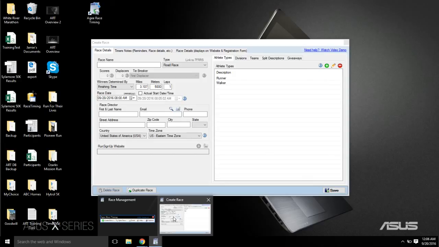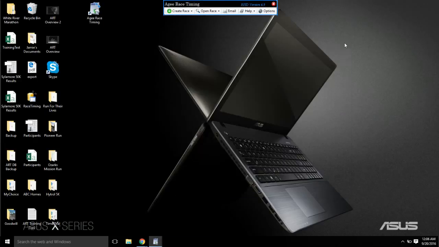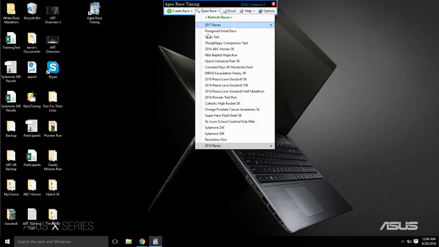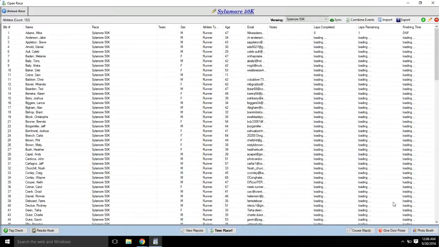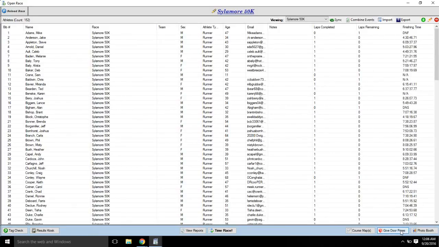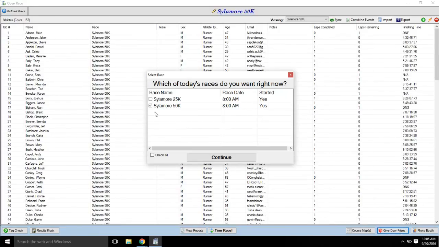On the door prize screen, I've made it to where you can now pick which races you want. In the past, you could only do door prizes for one race at a time. And so now, if I come over here, you'll see it says, hey, because you may have, like I've got, different crews timing different races all around the tri-state area, or even further away than that. And so, let's say that this is my head timer's race and this is mine. I can pick which race I want, but if they're both mine, of course, I can say, well, I want all the athletes for all these races.